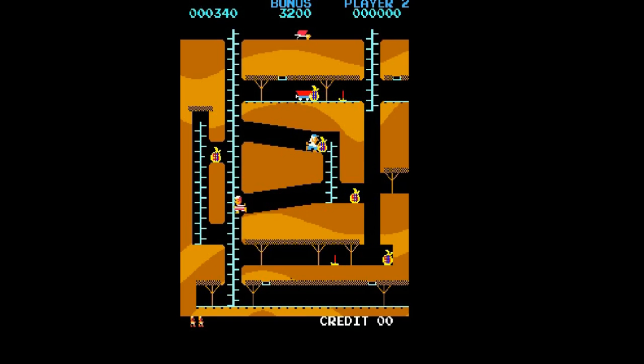Guards are pretty fast, and as you can see at the top where it says bonus, after you drop the bag, there is a countdown. You have to guarantee one bag before the countdown ends, because if not, you're going to lose a life.